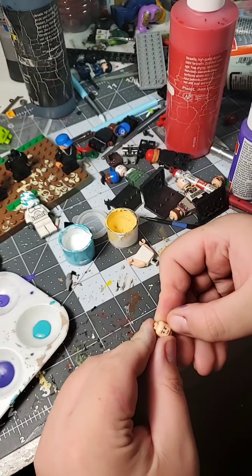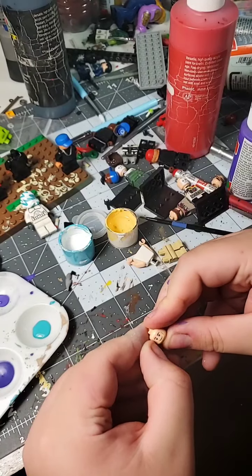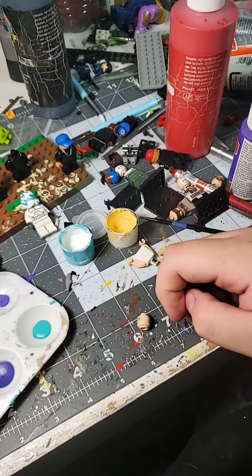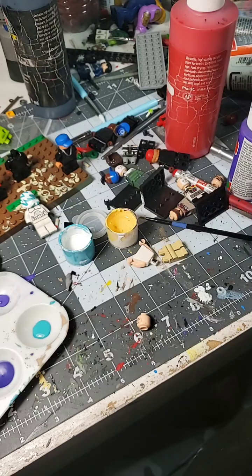Okay, let's get the wrinkles off. And then we'll give him some bags under his eyes. Make him look more like Eminem.